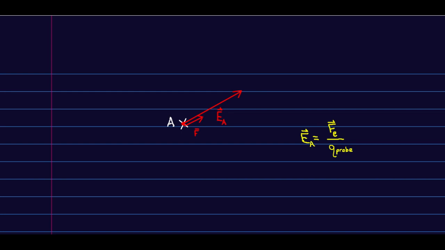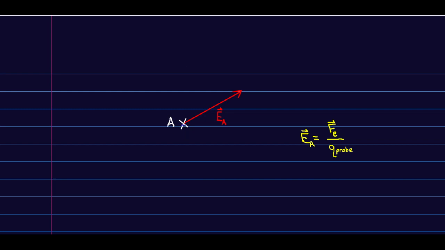But realize that this in no way depends on what charge we put there. The field is independent of what charge we use to calculate it. So for example, if you put a charge there that's twice as big, well, the electric forces on it, due to all those source charges elsewhere, will increase. If you put twice the charge there, it'll have twice the size of electric force. But since you then divide out the charge to get the field, you would find the same field.